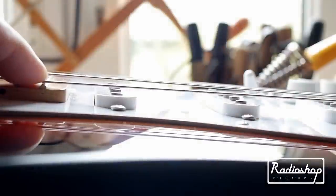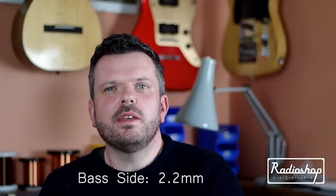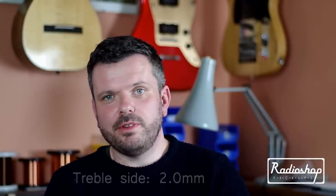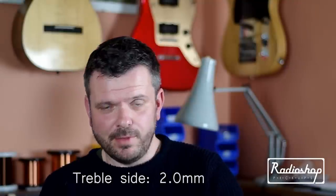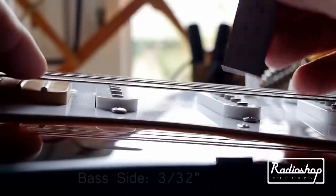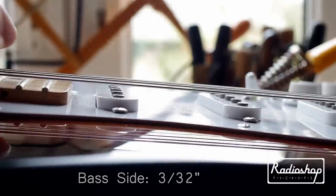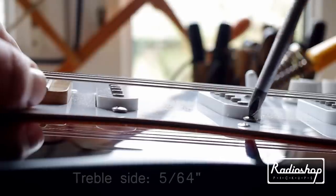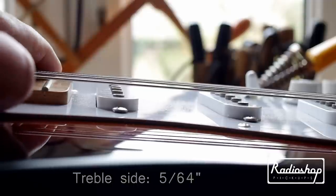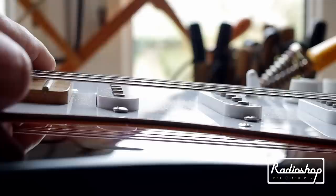The measurement that we use for our pickups is 2.2 millimeters on the bass side and 2 millimeters on the treble side, and that's for all three. Once you've done your neck pickup, move on to your middle pickup, and there's going to be a lot of raising and lowering and remeasuring. Expect this to take about 15 to 20 minutes, especially if you're like me and a little bit indecisive, and you want to keep checking.